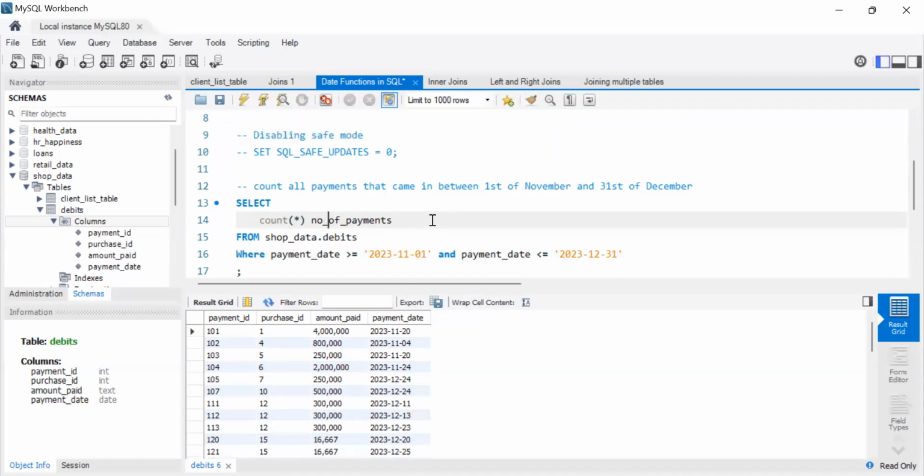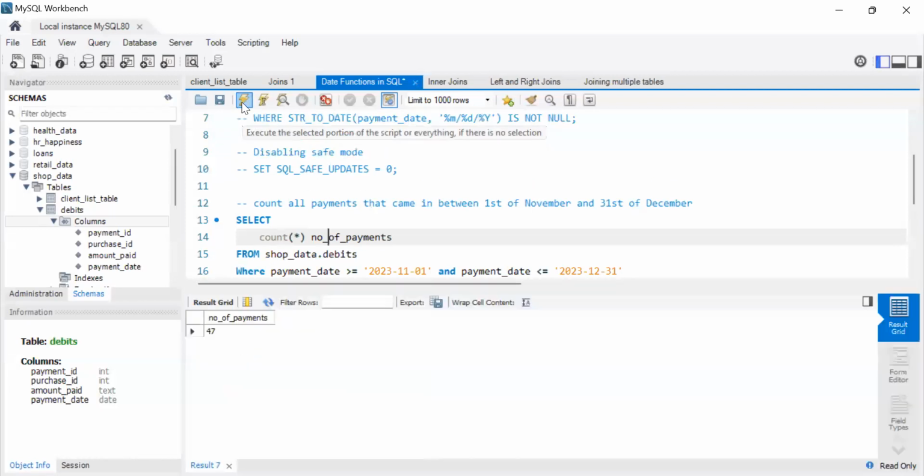So you could either count all, or you could count using the payment ID, because the payment ID is a unique identifier in this table, meaning you can't find 101 twice, or 107, or 111 twice. Anyway, let's count it first.